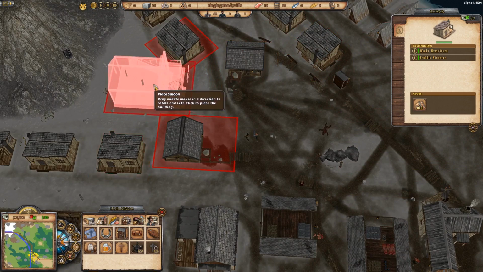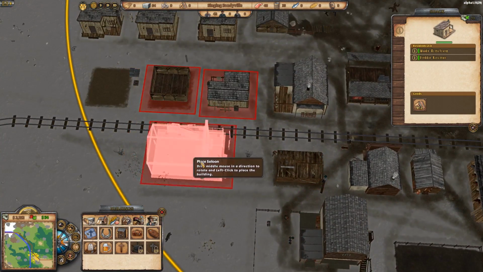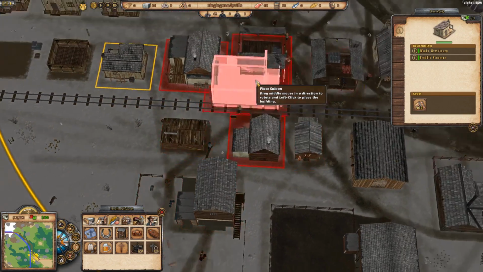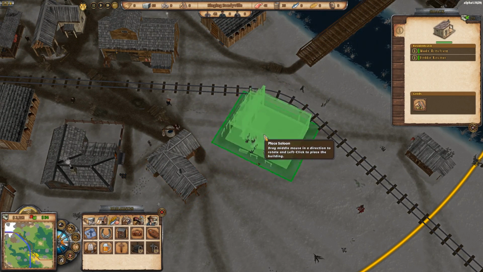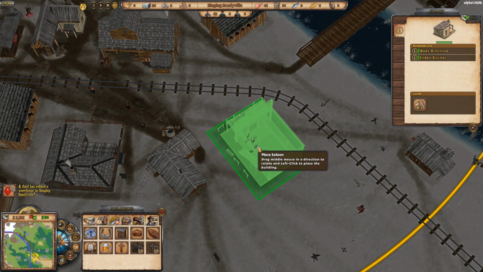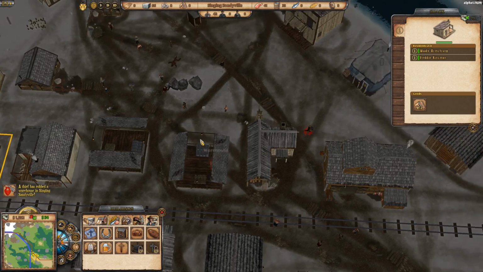I really want to put it here, but I've messed up all my road placement. I could just put it here. I have a feeling I was supposed to be saving this space for some kind of farm action. But I think I'll put it here. And this does seem to be a worthwhile place to put it. Rotate. There. I could put it on top of the tracks, but it'd just be annoying.